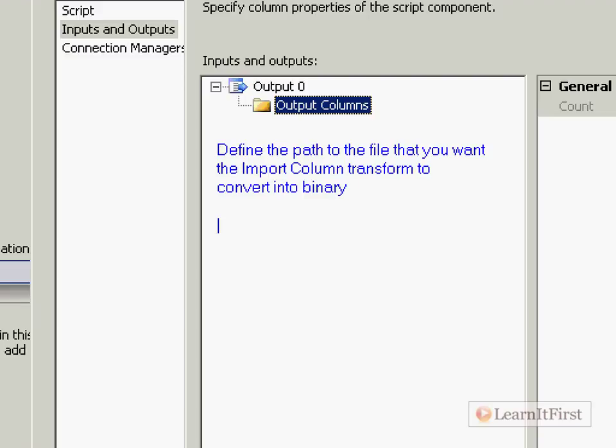So what I mean is you're going to have to say C:\, MP3s was the folder, and then you had Samson.mp3. You need to have a column that has this value in it, because the import column transform is going to accept a path to a file. It will then take that file, convert it into binary, and then later we'll load that binary value into the SQL Server. So we're going to go and make our output columns here.